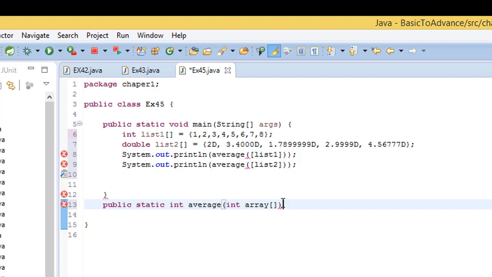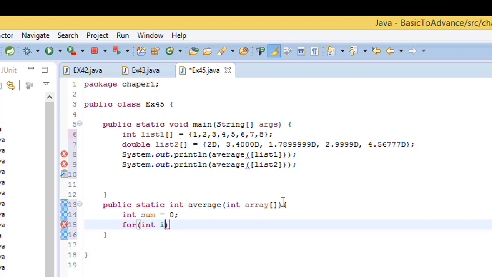Okay, and within this I just make an int sum equal to 0, and then I'm going to loop, a for loop, int i equal to 0, i less or equal to array.length, and then i plus plus.